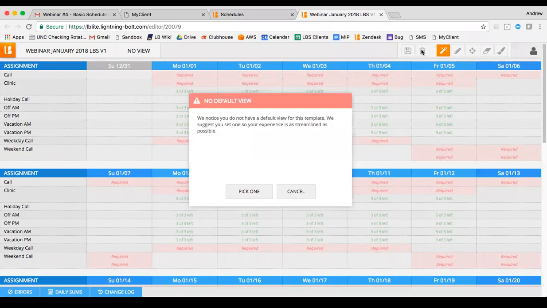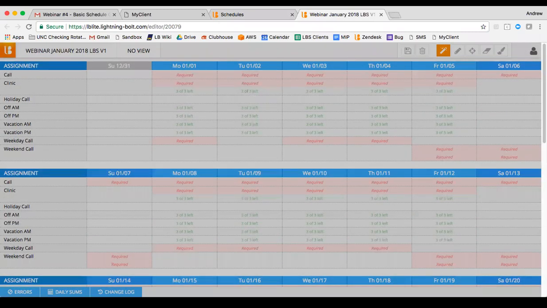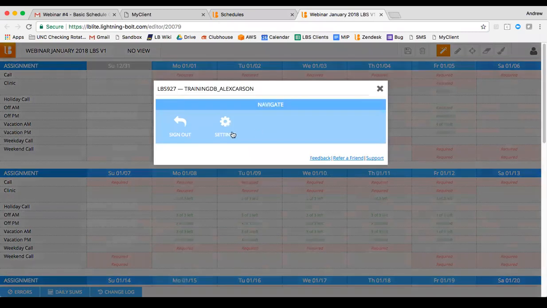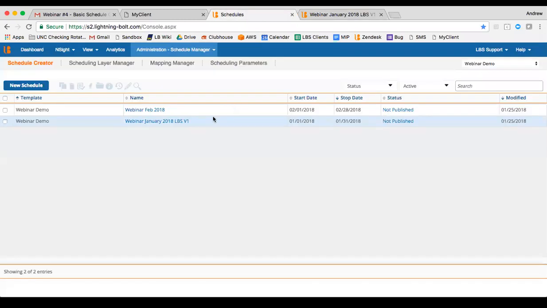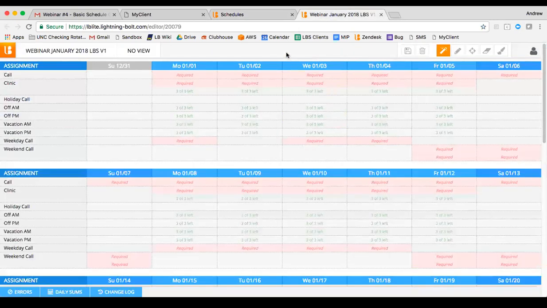So a couple more things. You have the option here to sign out and adjust your settings, just a little person on the top right. So as a review of what we've done today, we've looked at how to create schedules, edit them, publish them, some of the traps you might be facing in schedules. And then we also learned how to do some basic editing in our schedule, some manual tweaking. And again, this is only an admin lesson. Your users will never be seeing this.